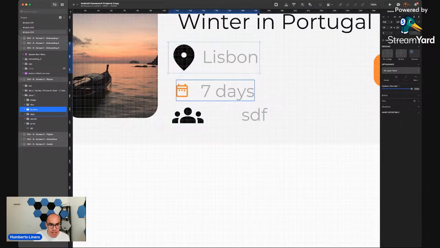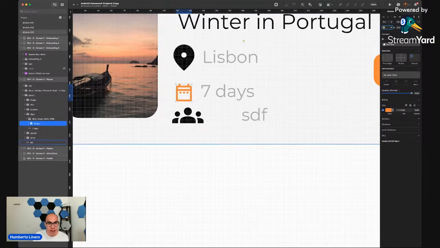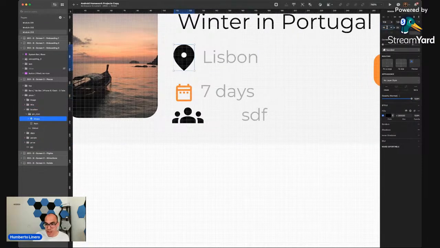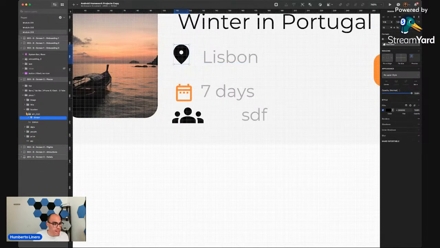So the dimensions of this is 9 and 10. Let me see what happens if I put this a bit bigger. Put it 12 for now. Then this one is going to be 12. Let's keep it 12 for now. Let's see how that looks later. Remove this.